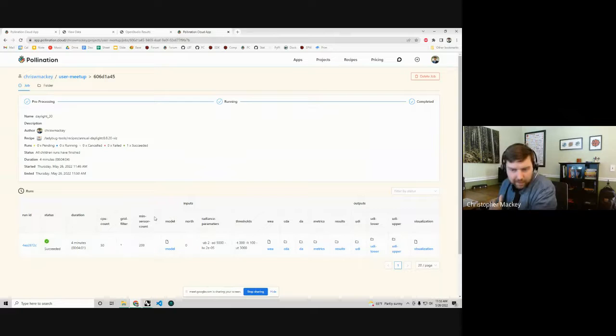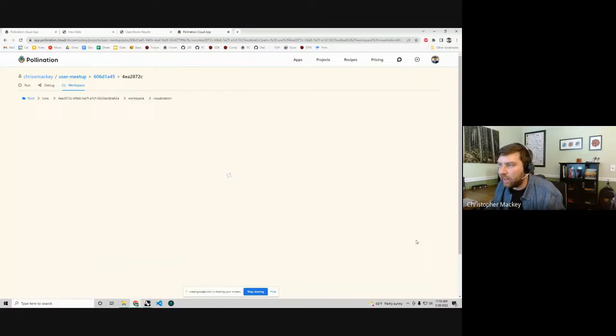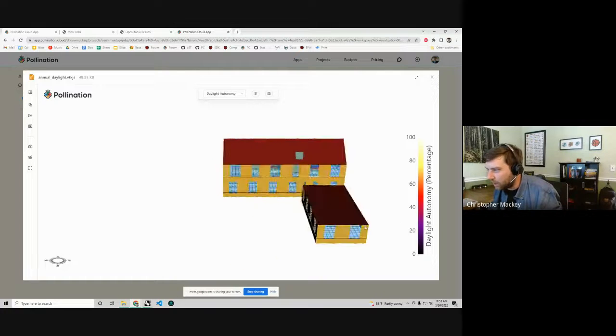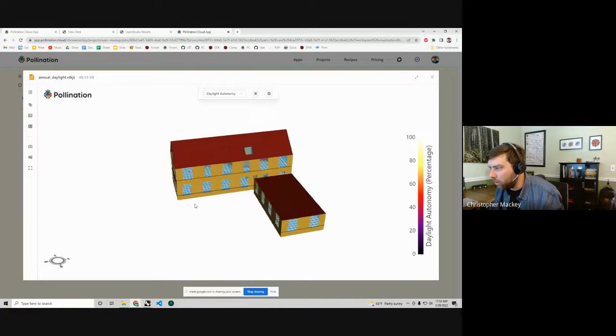So you can see that daylight simulation that I sent a few minutes ago is done. In addition to having all these results here for UDI, daylight autonomy, which I know is useful daylight illuminance, I could also look at this visualization output that we have whenever we run this model on Pollination. This visualization output is specifically a file called the vtk.js file. This type of file can actually be previewed in the browser. And so I can load up my model here along with the results.